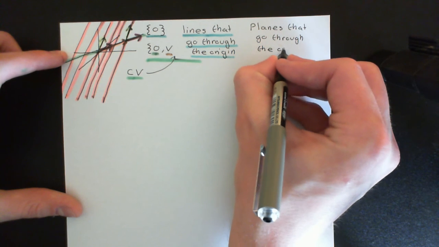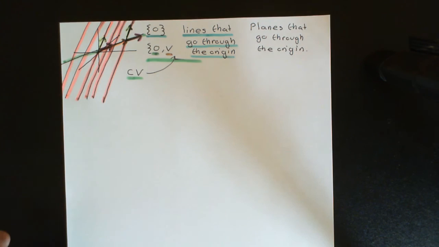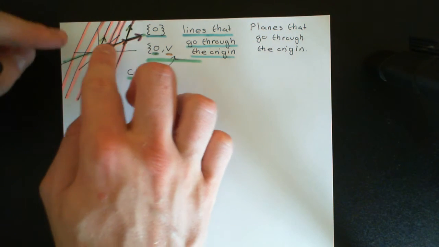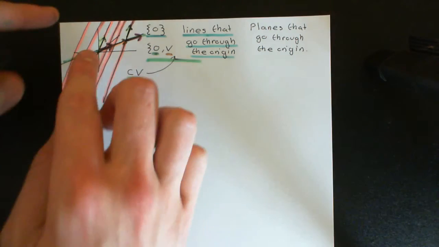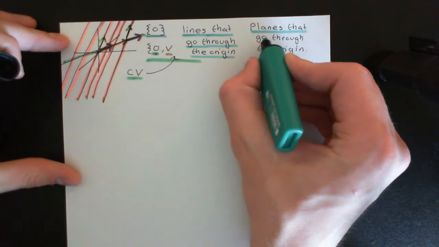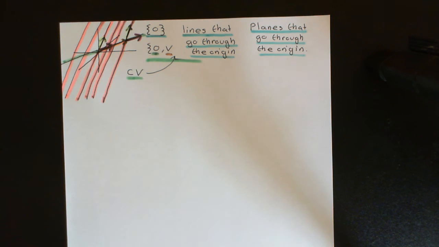Okay, so what I want to convince you of is that any plane that goes through the origin will indeed be a subspace. It's really the subspace that you get by insisting that you want two vectors that are not parallel to one another in your subset. So why is a plane that goes through the origin going to obey the three criteria? Well, as soon as it goes through the origin, it will obey the third criterion, which says that the zero vector has to be an element of the subset.